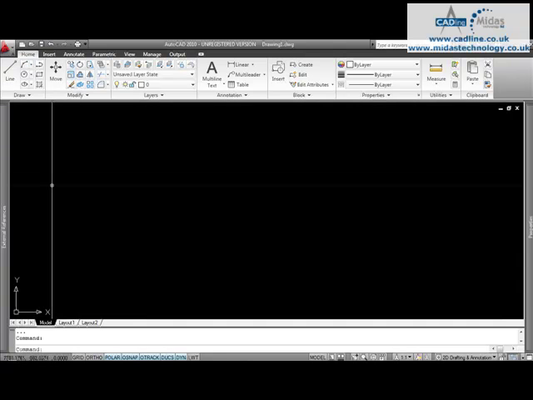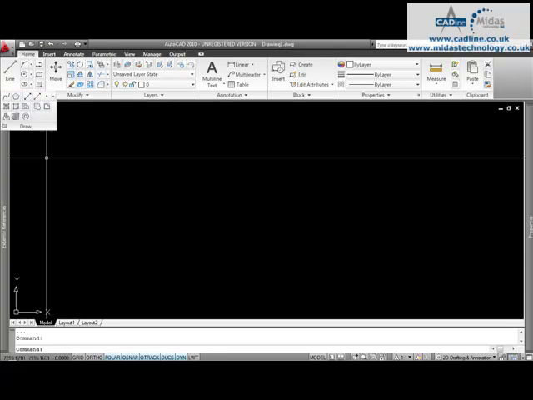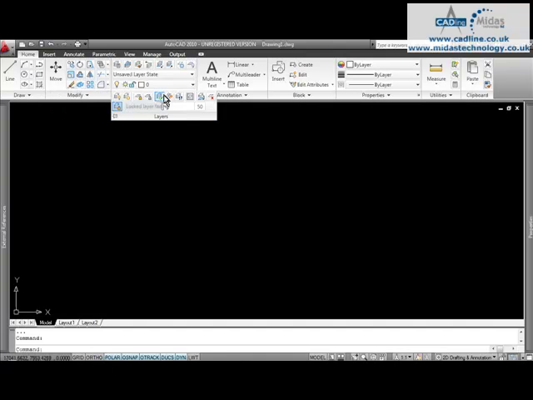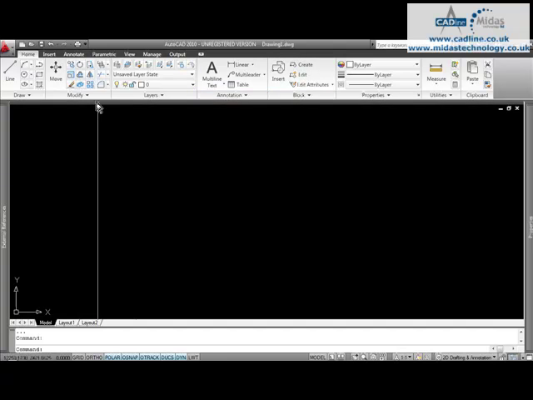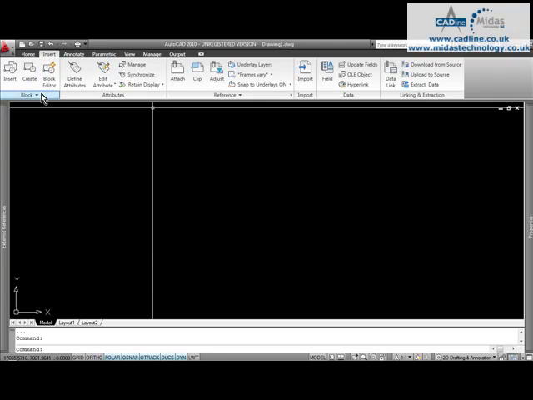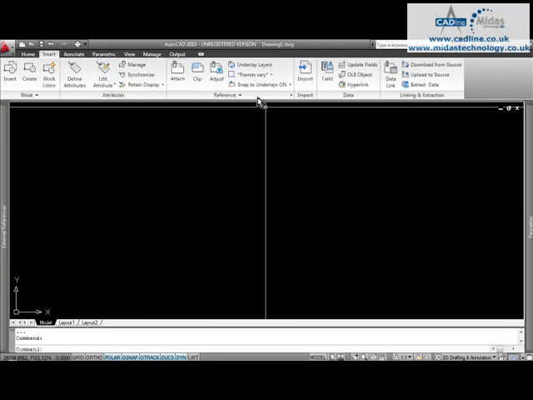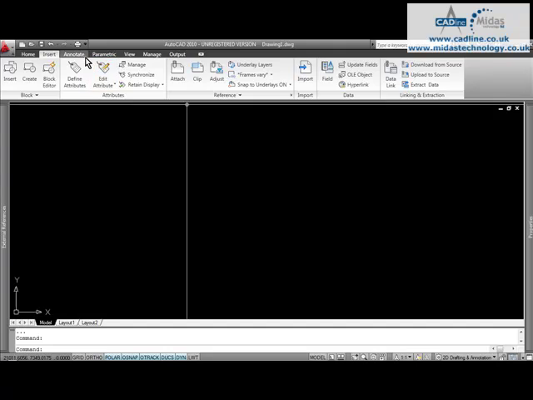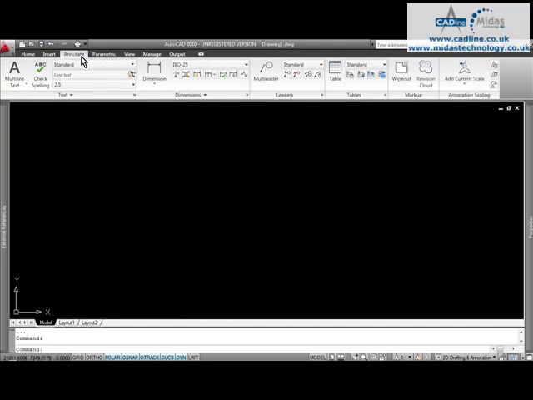On the Home tab just here, we've got all of our drawing commands, modify commands, such as the same that were on the modify toolbar. Here we have all our layering tools, annotation tools, block tools, et cetera. As we go through our different tabs, we'll see that different commands are linked to those. In Insert, we've got our blocks, attributes, referencing. We'll go into some of these details a little bit later because there are some nice new tools and features involved in that. Importing, et cetera. Under Annotate, we have all of our text, dimensions.